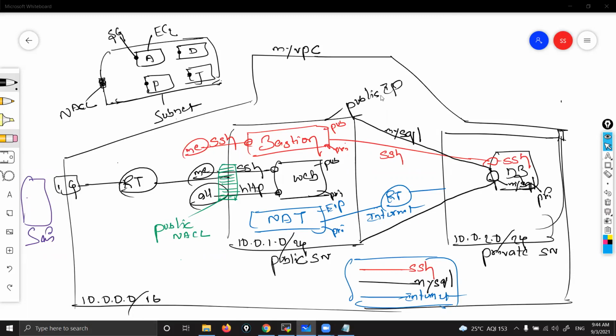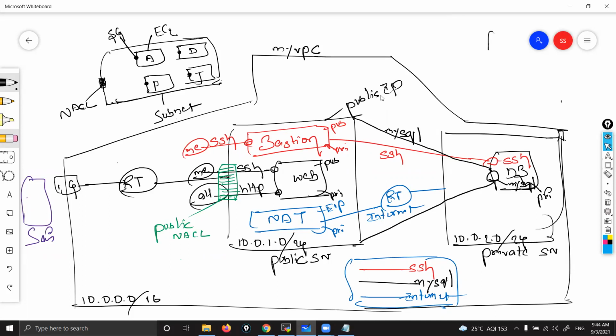Let me tell you, before NACL, what actually happened? Before NACL, we launched our web server, right? We opened the inbound port only. We did not touch outbound yet. We opened the incoming port, HTTP, for the web server.